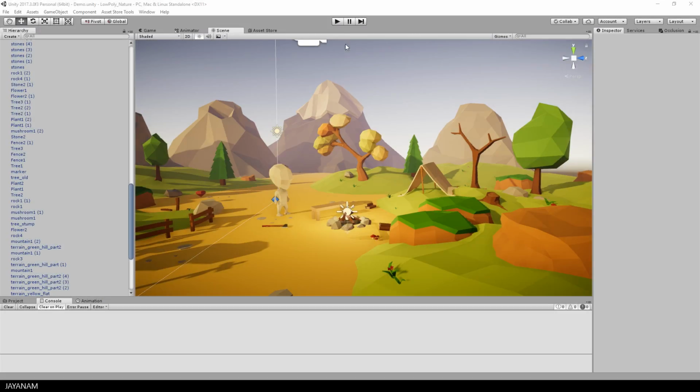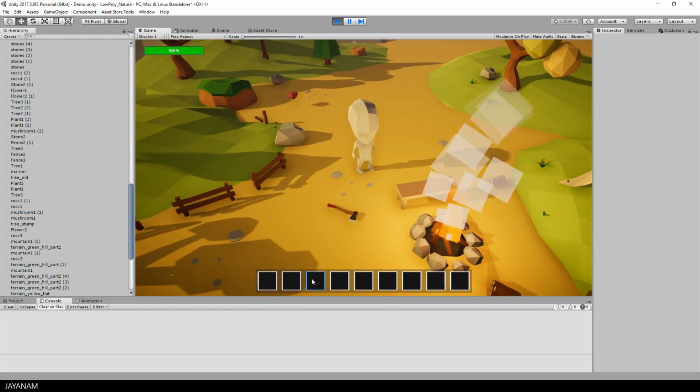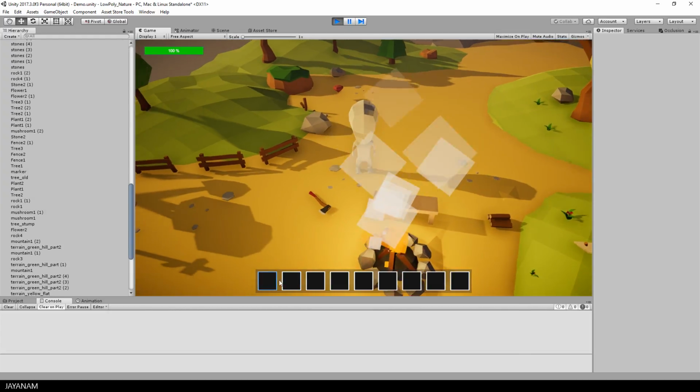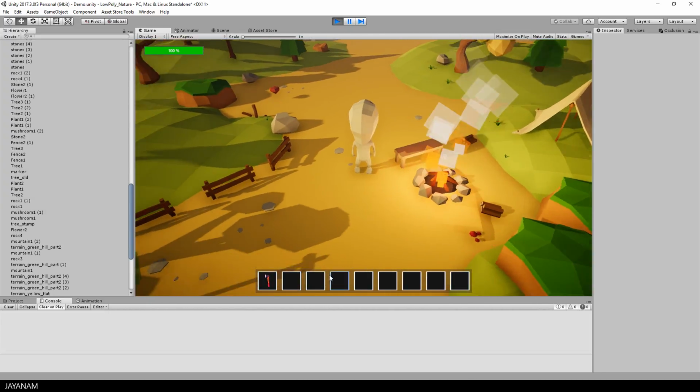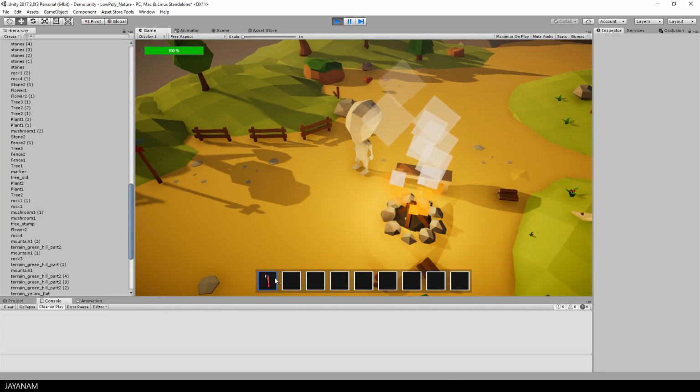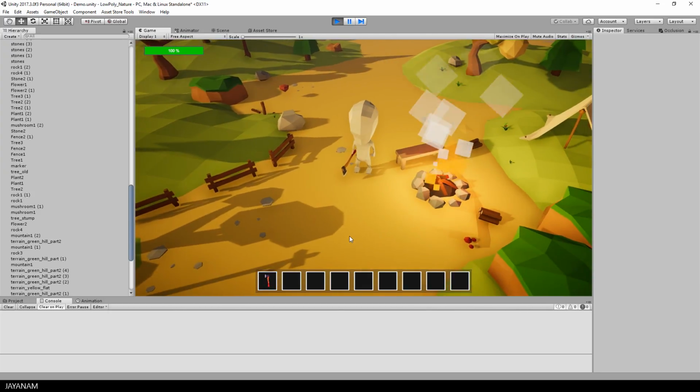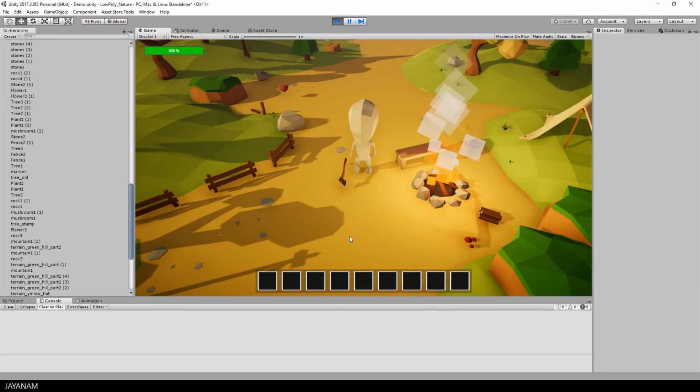I will show this here for the inventory buttons of the low poly game kit. Currently you can click them and then the item is selected, but I want to select them by pressing the keys 1 to 9. But that's not all, I also want to fake this button press effect when a key is pressed.